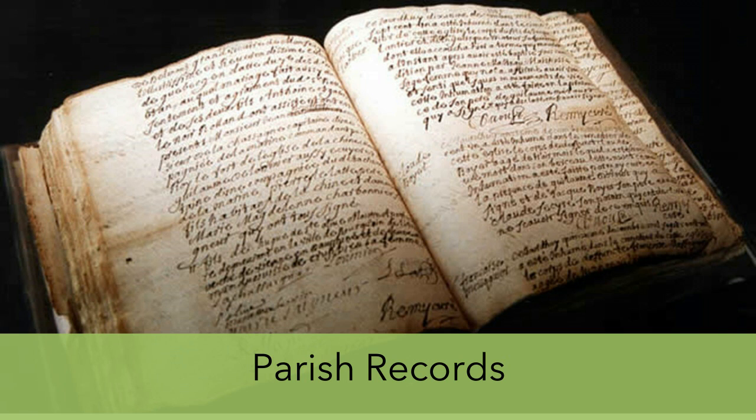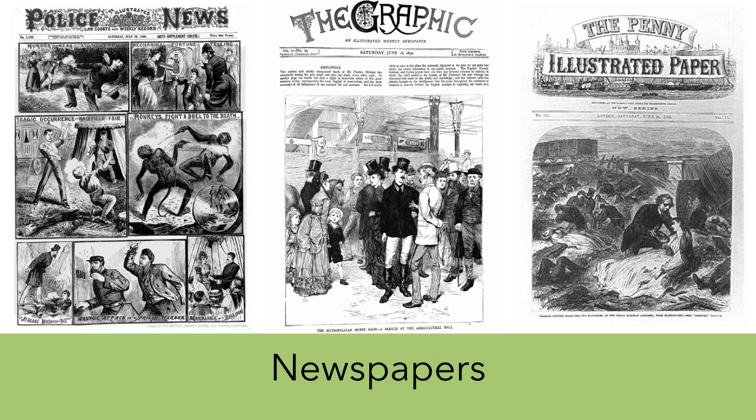Next would be newspapers. Findmypast is home to a huge collection of newspapers. They're great. They're packed with not just news stories, they're also filled with family notices, so you might find notices of births, marriages and deaths, so don't forget to look for those. You might find advertisements for your ancestors' local business, but they also allow you to view history through a local lens: how your ancestors' community experienced the great events, what people would have thought about them, and so forth. They really are a fantastic resource, so do check them out.